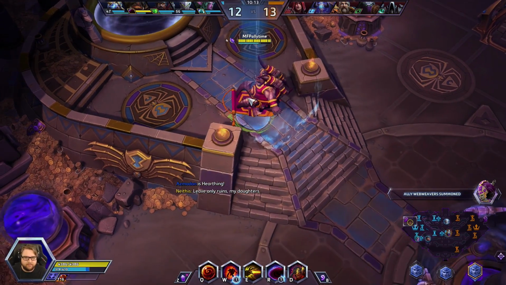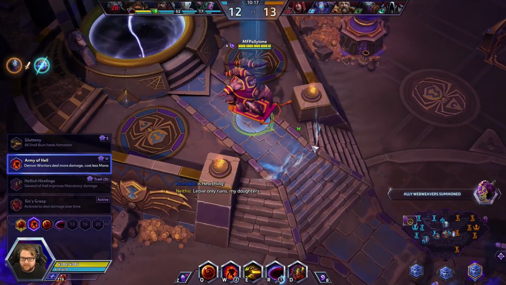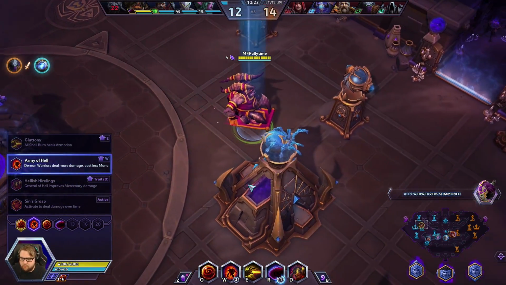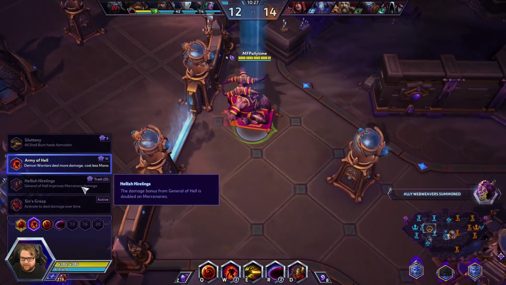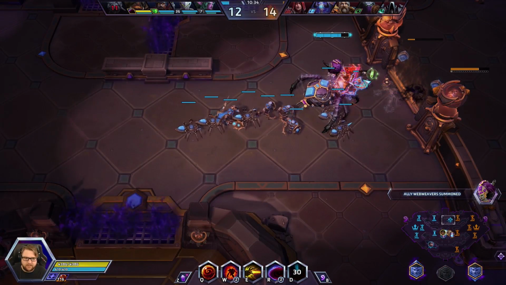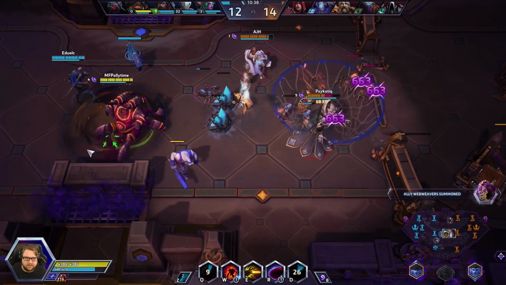What else do we got? He had some generic talents like Mercenary Lord. I hope I didn't talk about that already. Like I said, under the weather, boys. I'm trying. Those were then removed and replaced by Azmodan specific things. So, Hellish Hirelings, the damage bonus of General of Hell is doubled on Mercenaries. So it just allows you to push a little bit easier with Azmodan in certain situations.